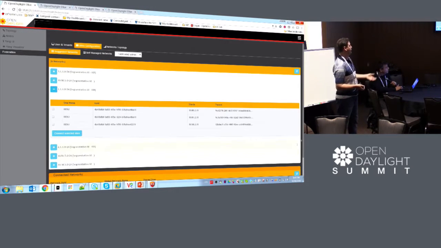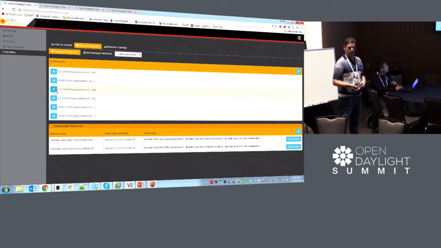So we pick one of the subnets, it automatically propagates from the site. The federation manager queries each one of the ODLs, gets the list of potential networks, and collects them over here. From now on we can connect a specific subnet to have the connectivity between them.